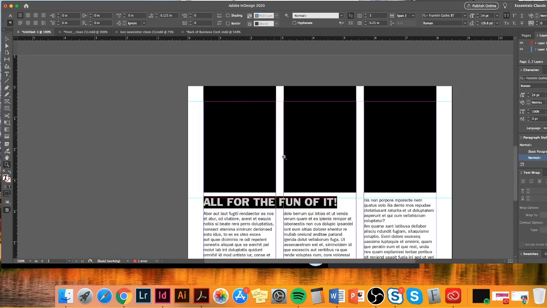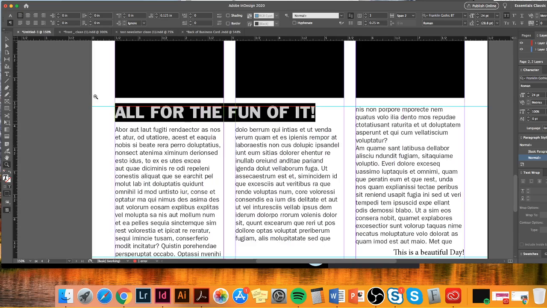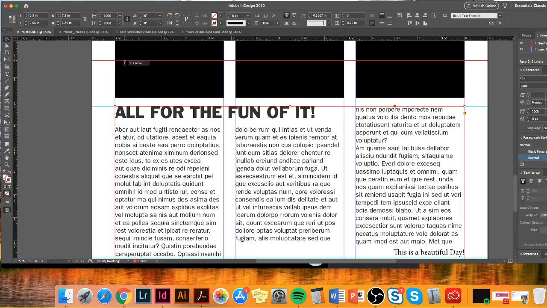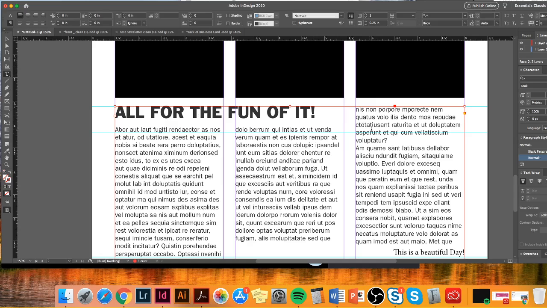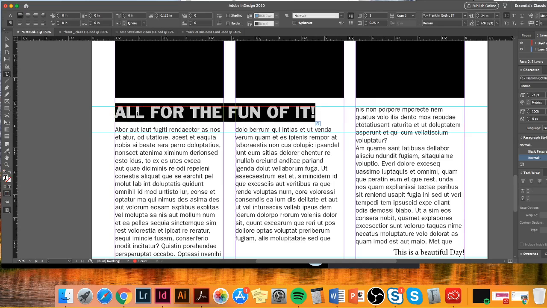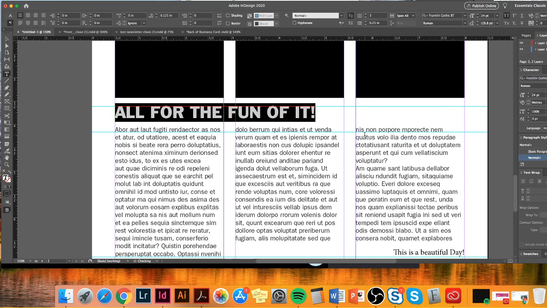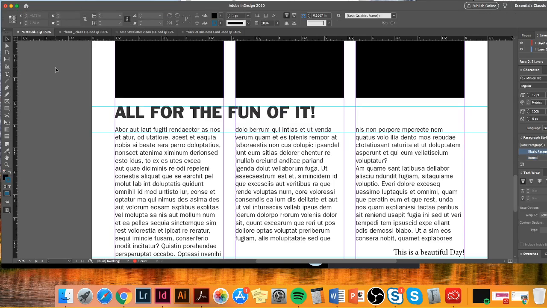So let me get in a little bit closer so you guys can see that. All right. If I came up top here and grabbed a rule, you'll see that it sits on the same baseline, but in the third column the text comes back up to the top. Visually, if you don't like the text continuing on like this, I can come back into this and say, you know what, let's span all. And now the text will only start where the other 2 have also started. Do you guys see the difference?